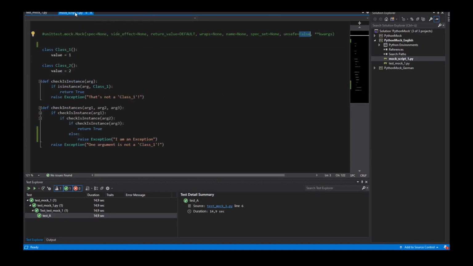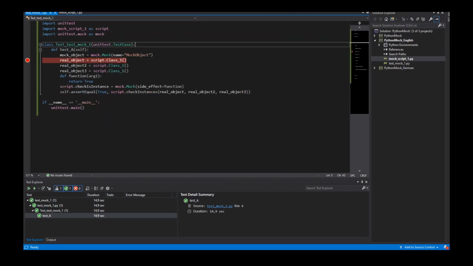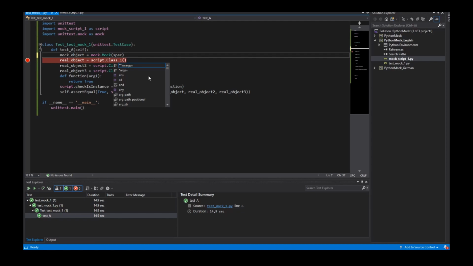The last argument in this video is the unsafe argument. Our mock objects can't have arguments that start with assert or as read.